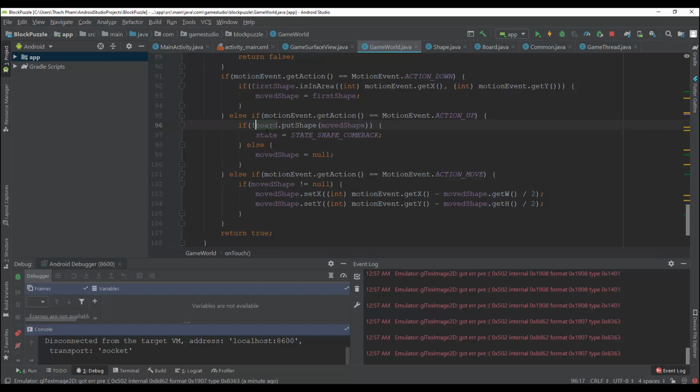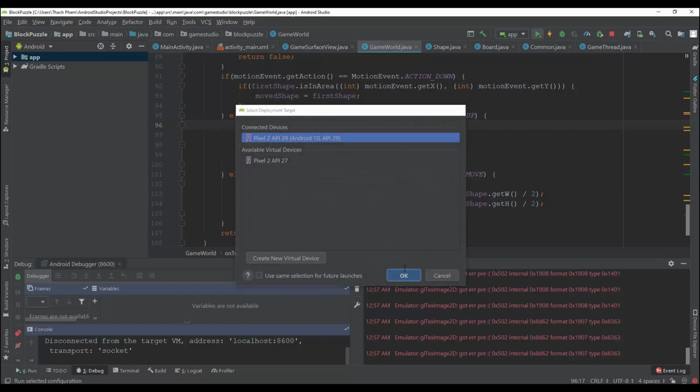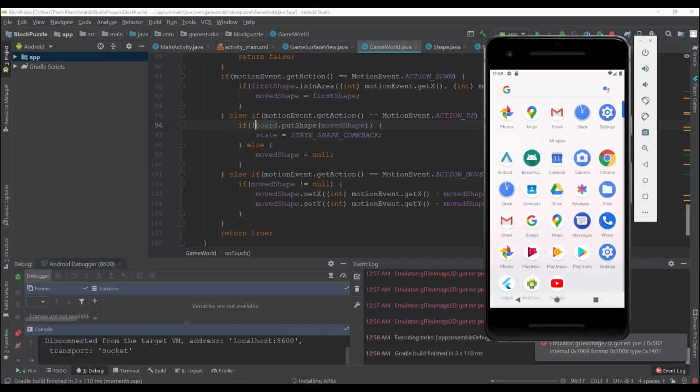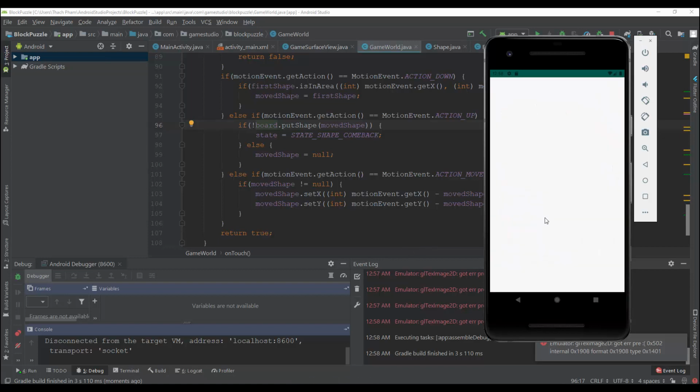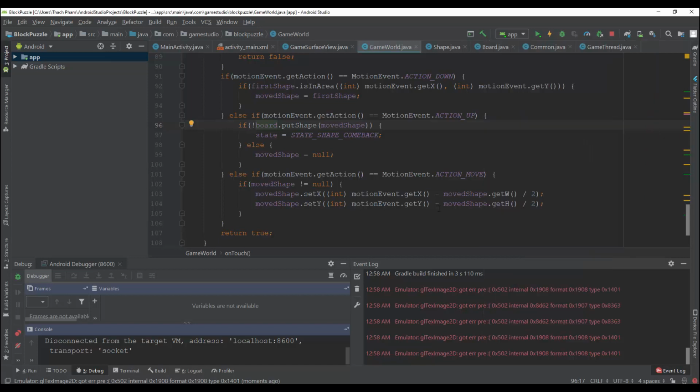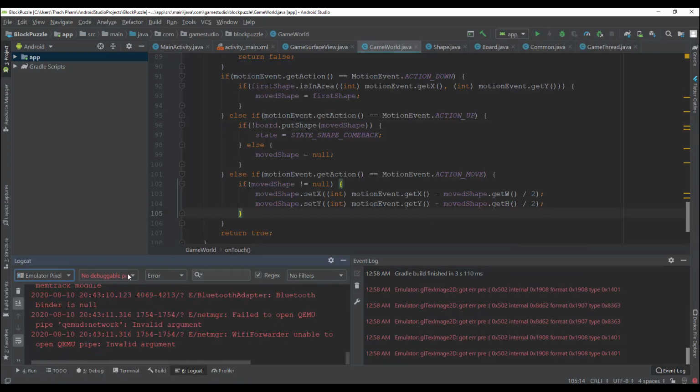Alright, I'm sorry, I need to set it. So let's run it again. Alright, moving the shaper. Oh, what's wrong?